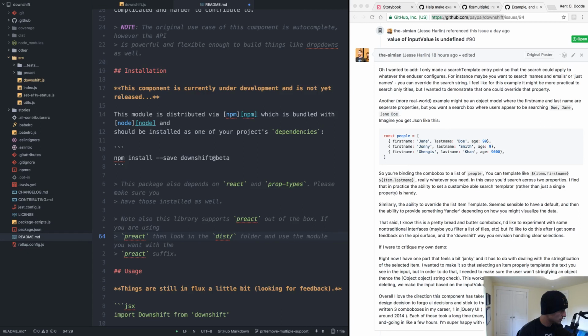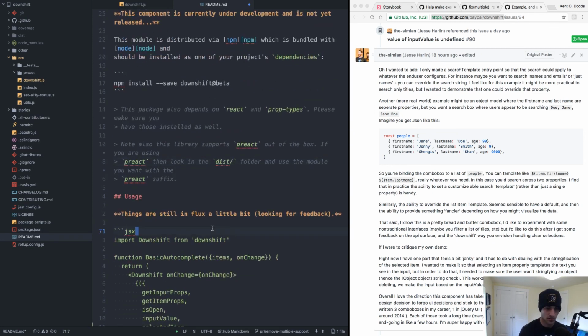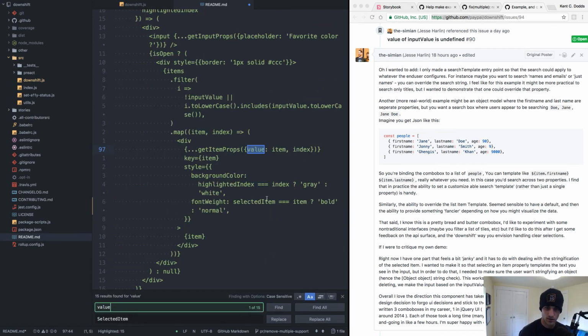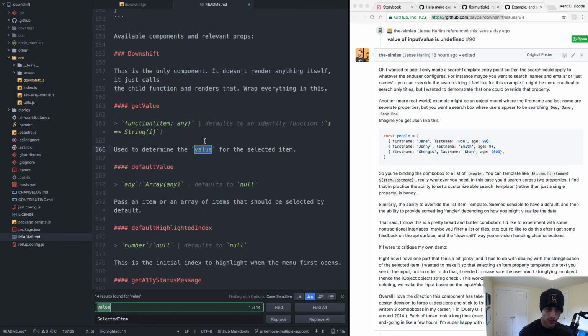Okay, let's see what else. I've got 2 minutes. I need to find more value things. Get value actually also needs to be changed to item to string.